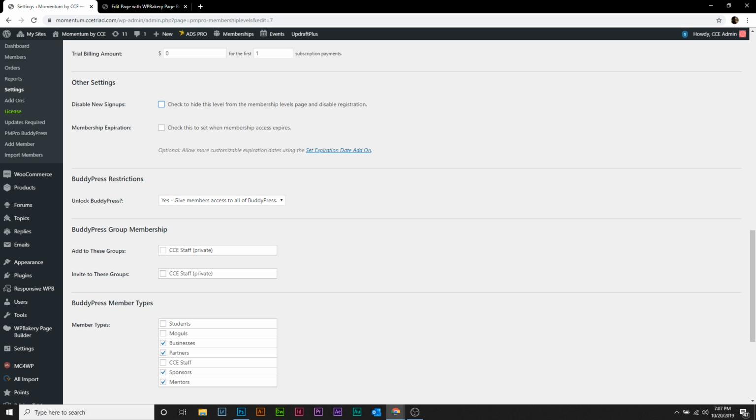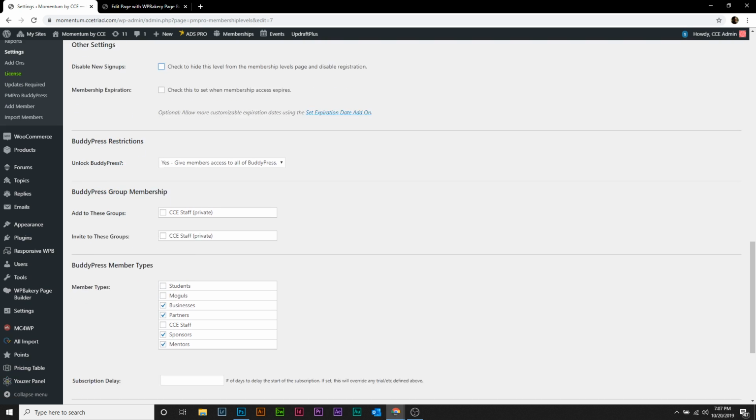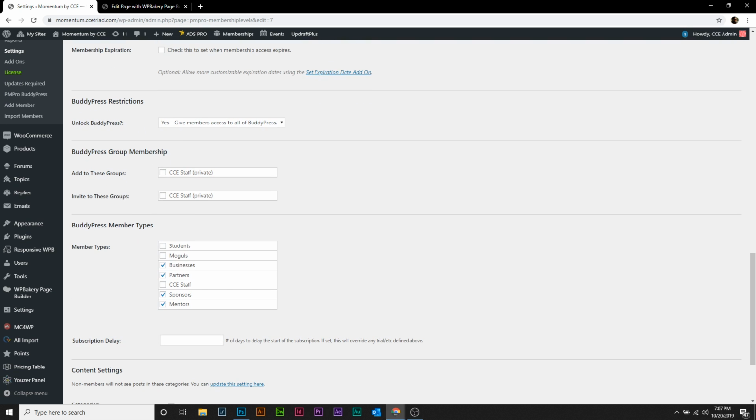Membership expiration, I was actually thinking about for students, because it is a student thing and students do expire out, just to ensure that we don't have a student on a regular recurring charge. It could shut off every year, or maybe they have to recertify every year or something like that.